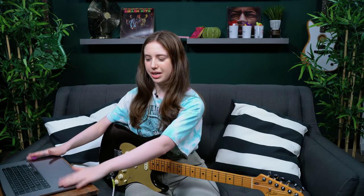Typically when I'm learning a song, I do really like using earbuds, because it can be so helpful to listen with just the left ear and then just the right ear. Sometimes you'll hear certain parts are panned more to one side or the other, and it can be really nice to isolate them this way. But for this, we're just going to stick with my laptop speakers — no big deal.